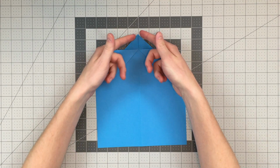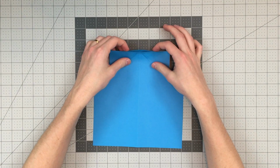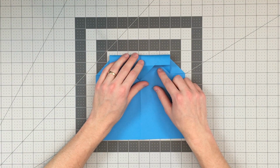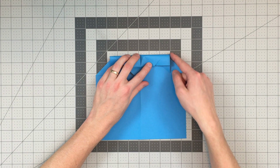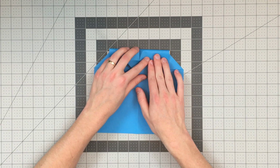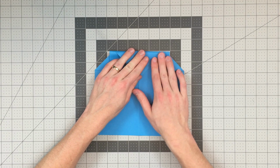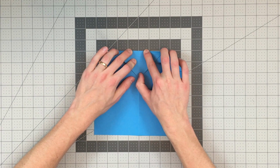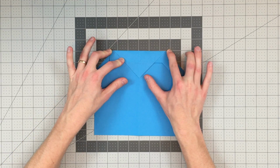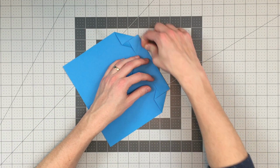Our next step is to fold this top point down again, and what we want to do is when we fold it, we want the length of this section to be about 1 inch. And you can see I've got a nice grid that helps me estimate, but anything close to that is going to be fine once again. And you just crease across the top like so.